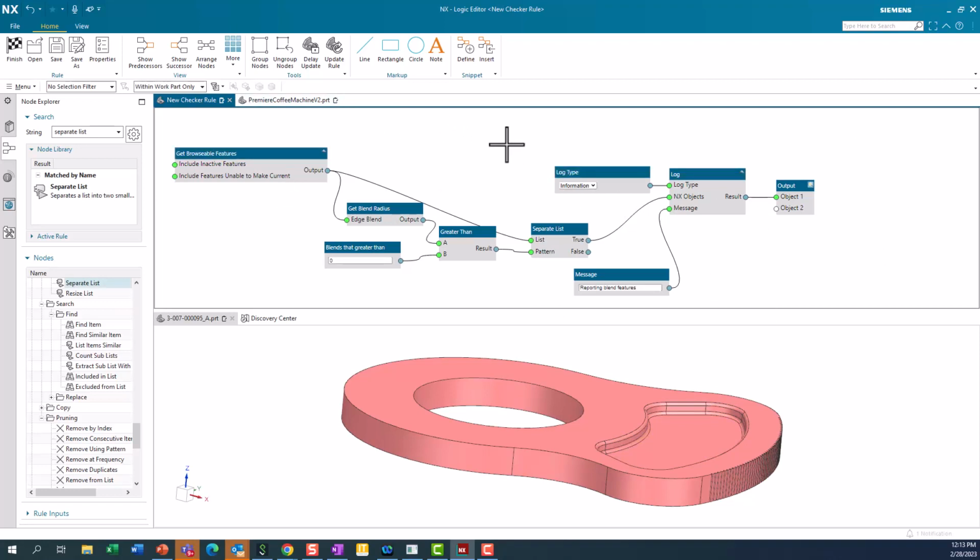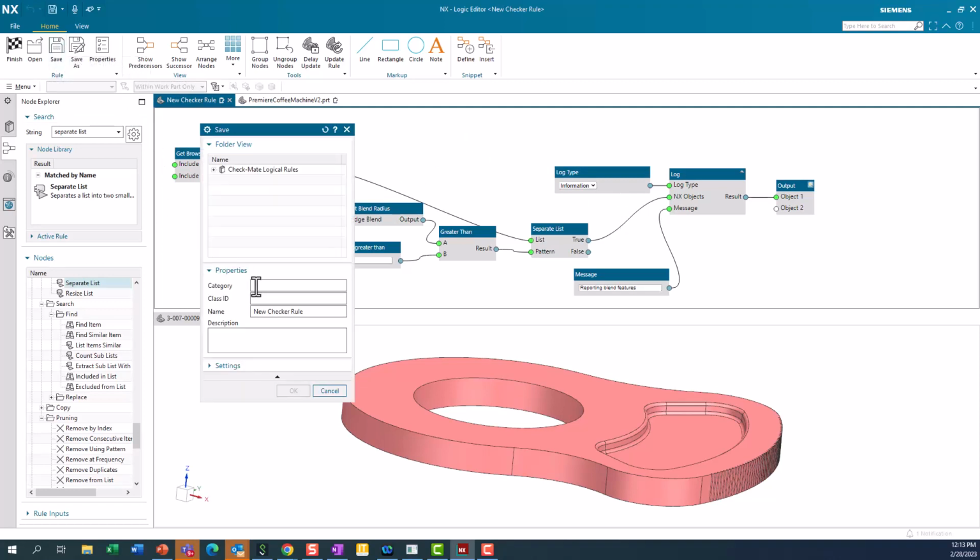So I'm pretty comfortable that the check that I've just written is going to work well. With that in mind, I'm going to come up here and save this checker. Now I can give it a category name and key that information in, or we've given you the option to use this folder view and you can just pick where you want to save it. So let's put it in Rules Checker. It's going to be in Checkmate, Logical Rules, Rules Checker, Get Information, Modeling.